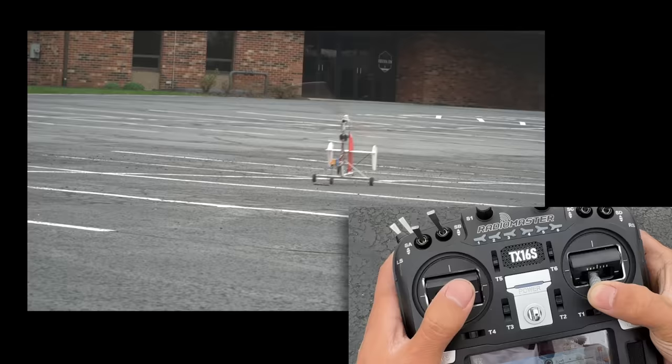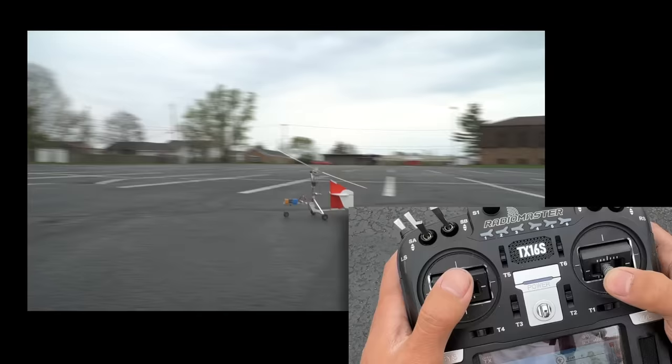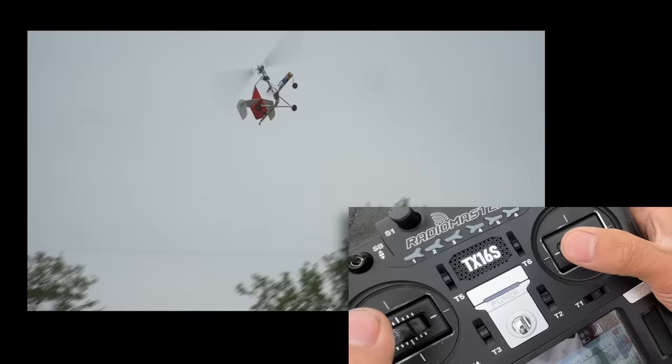At this stage, you're going to need to reduce even more of that back cyclic pressure and build up more airspeed for the gyrocopter to fly. At this stage, rotor RPM will be going crazy, it'll be picking up tons of speed, and at this point you can just fly away.